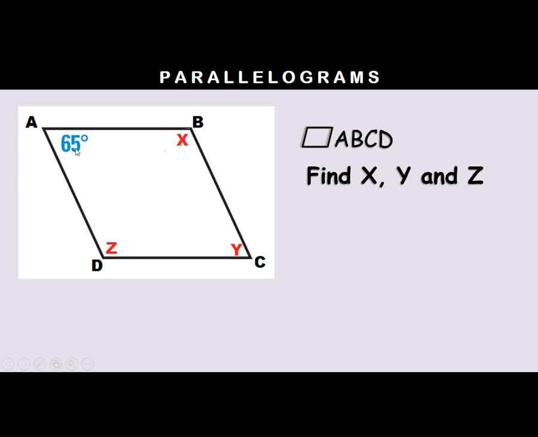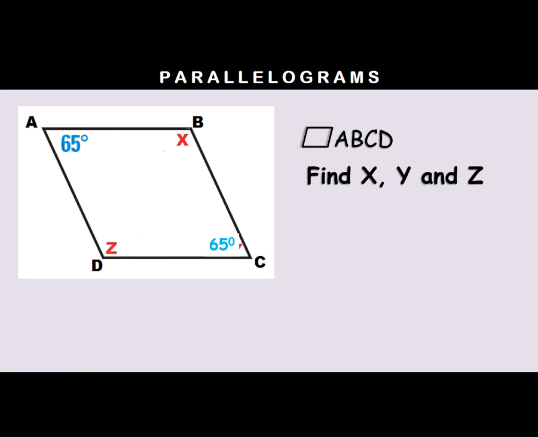Well, we know one angle in here. We want to find the other 3 angles. It should be pretty easy. First one you want to find is the one that's going to be the same. See, if that angle on the upper left is 65, one of the other angles is also 65. Which one? Well, it should be angle Y, the opposite angle. These 2 angles have to have the same measure.